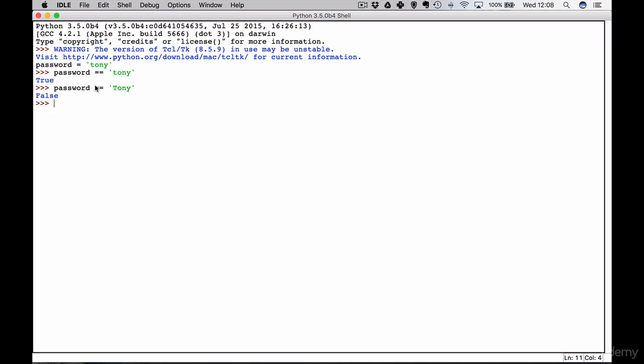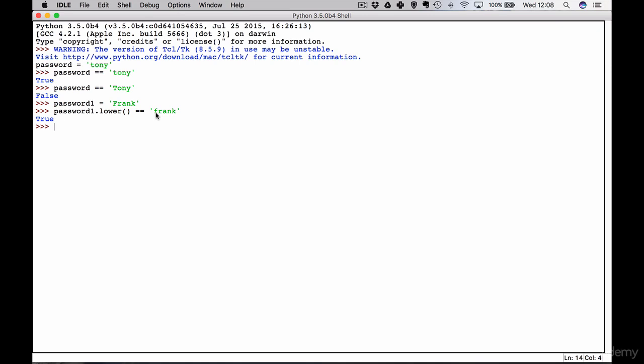First, let's create a new password, password1, and let's assign it the value Frank with an uppercase F. Great. Now let's take that value and apply our lowercase method and compare it to frank. True. So here we can see we've taken the value Frank with an uppercase F, we've lowered it, and we've compared it to frank with a lowercase f, and we've gotten the result of true.